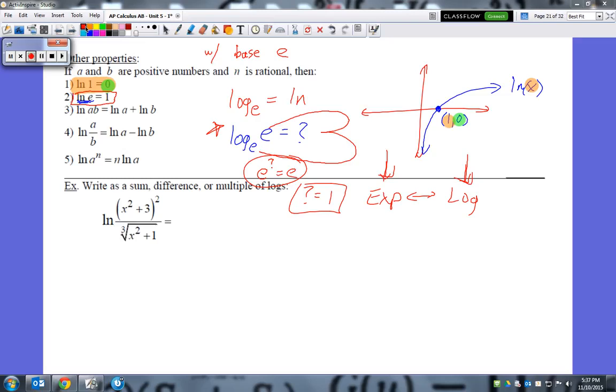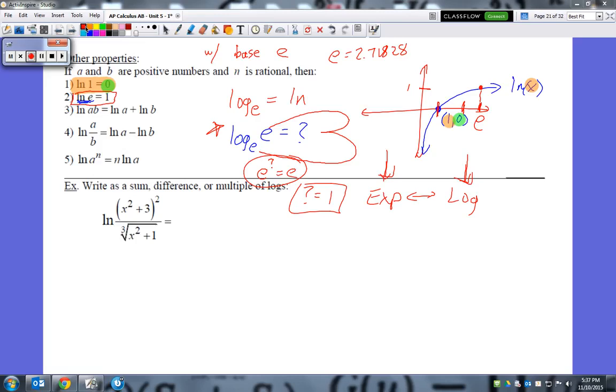Okay? E is the number that we will discuss here very soon. It's 2.71828, and it goes on and on. It is a constant similar to pi, if you will. And it's basically saying if this is 1, this is 2, at 2.71828, its y value, so let's put this as e, will be 1. Okay? We'll discuss this more as we go throughout the year, but for right now, I'm giving you basically just the overview for rules of differentiation purposes.